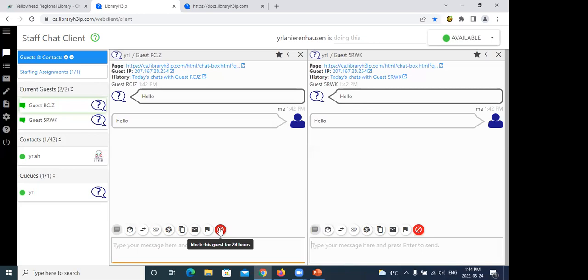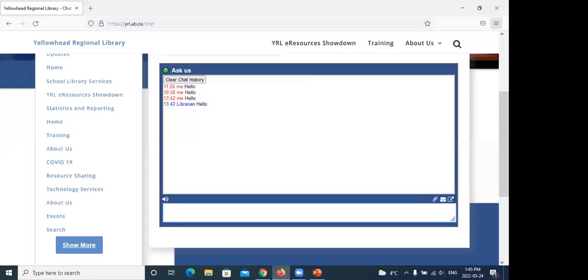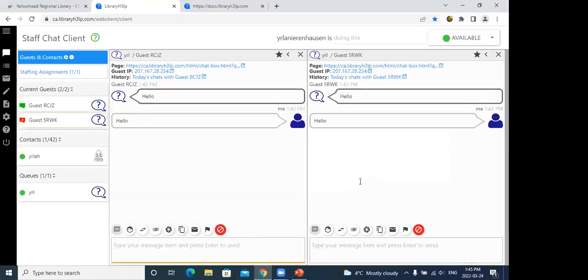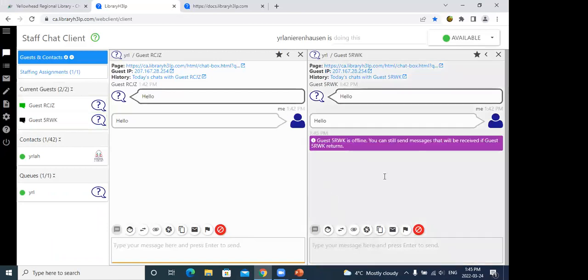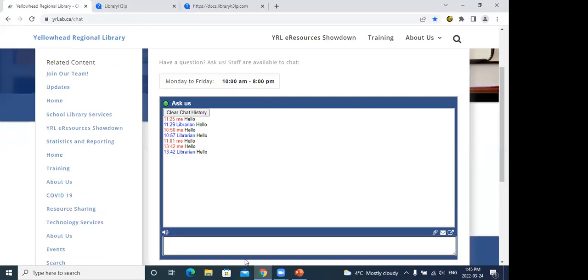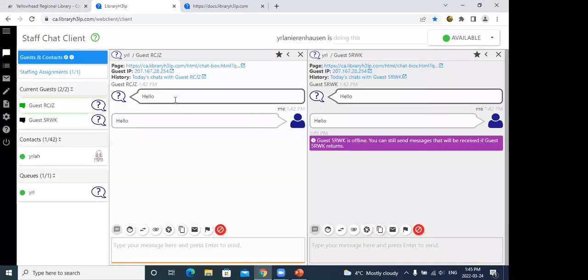So when a chat is complete, and a user leaves the page, you're going to get a notice. So we'll just close this window out here. The window should get grayed out, and you'll get this purple notification here sometimes. And so if that patron came back and started chatting again, this window would just open up, and this chat could continue as normal. Similarly, if I close this chat here, and then I hopped over back to the patron side and started a conversation, it would just reopen this window here. So nothing would be lost from the conversation.